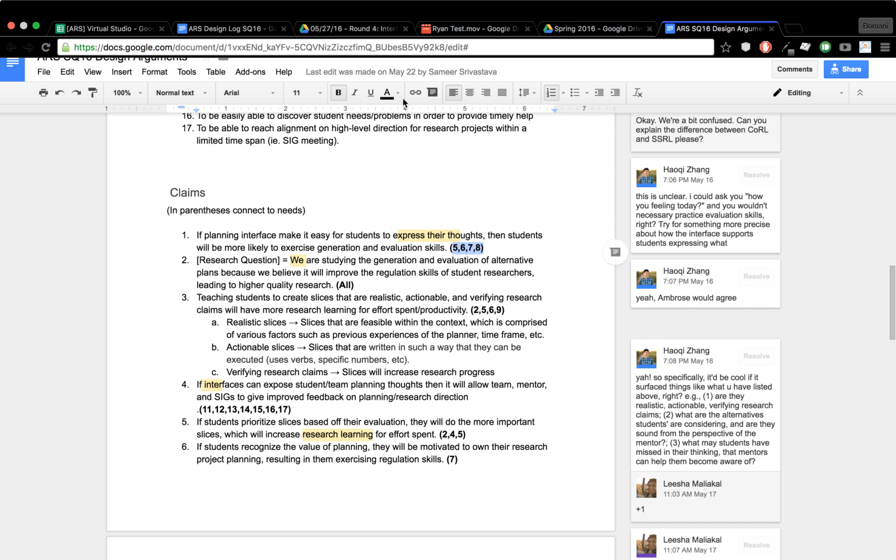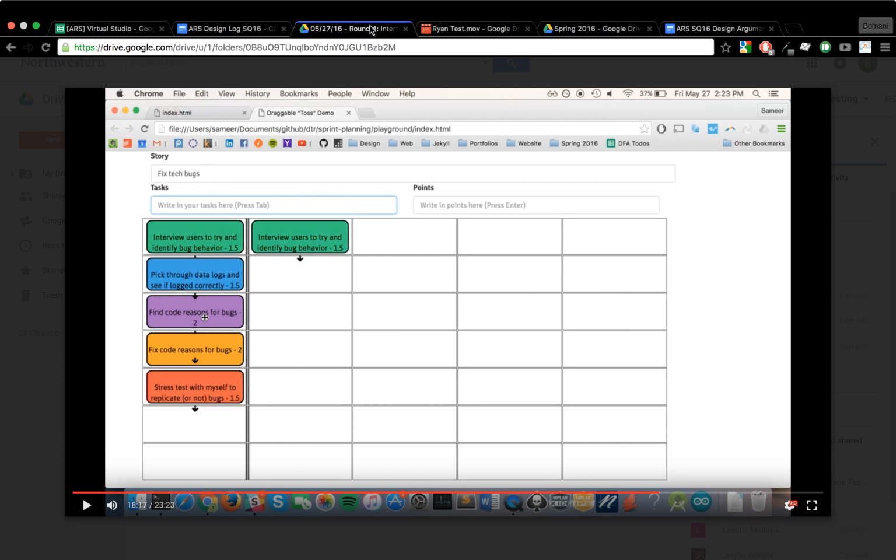But continuing onward, we wanted to actually build out these two interfaces that we had, one called Fidelitys and one called Playgrounds, and then start to test those with users. So the first one I'll show here is the Playgrounds one.